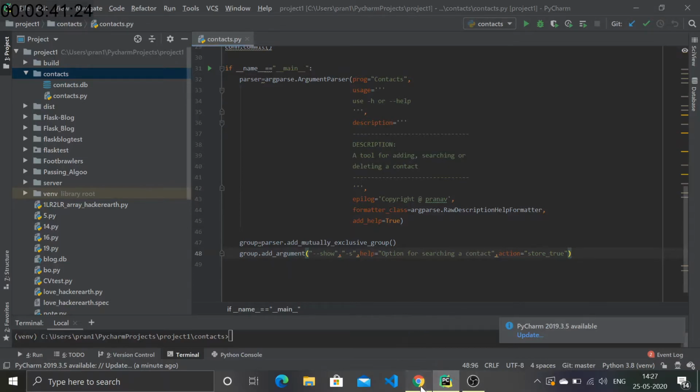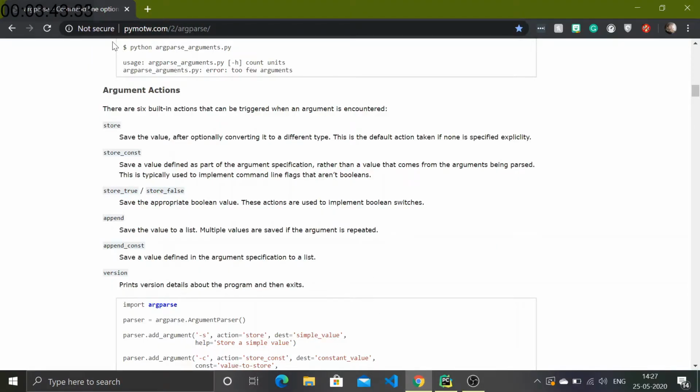I can show you the list of arguments. You can go to the site. This is all about the Argparse library, and here there are 6 built-in actions that can be triggered when an argument is encountered. The first one is store const, store true or store false, append const, version. For this project we'll be needing store true and store only, and I'll explain what that does.